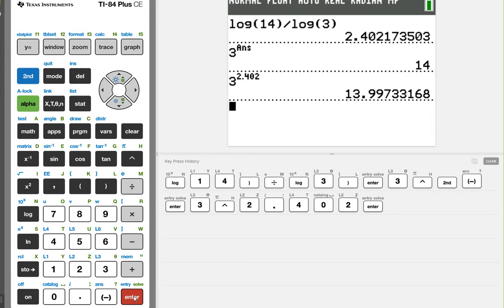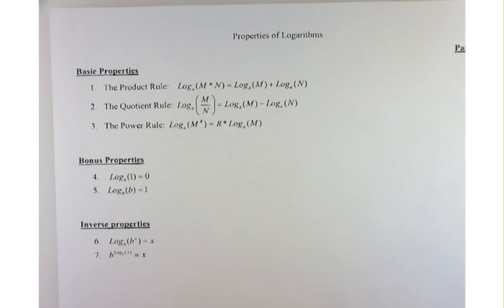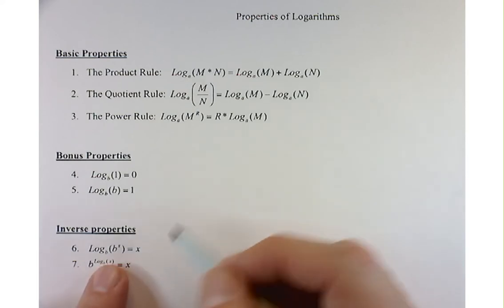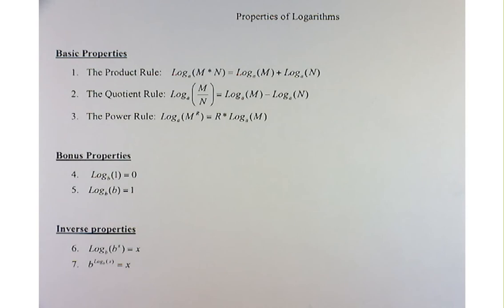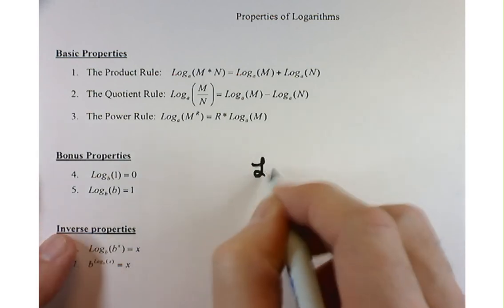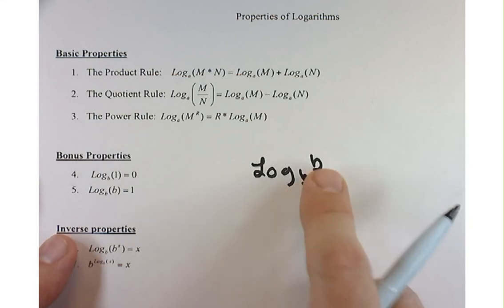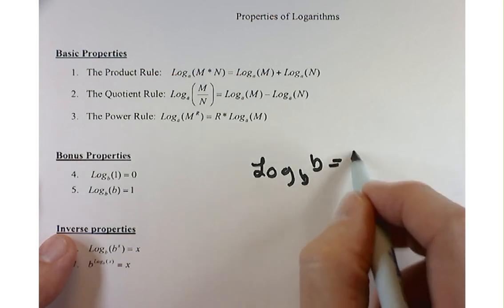Now, we're going to work on our properties of logarithms. And that's going to start with these right here. So if you're watching this later, pause these, write these down. And in particular, some of the ones we're going to use are really, really handy. Like this one, log base b of b. What power of b gives me b? 1.